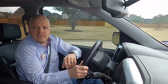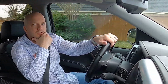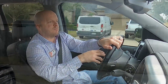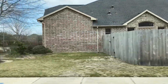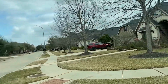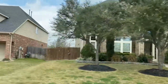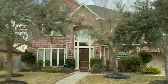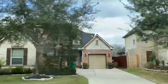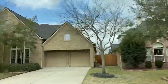We're going to creep through this little pocket of a subdivision section, just to get you a closer look at some of the exteriors and the elevations and what to expect from these traditional and ranch style homes. The average year built right now is 2017, and since this community broke ground in 2005, that's showing you how much new construction is pulling up the average year built per the MLS of what's active on the market right now.